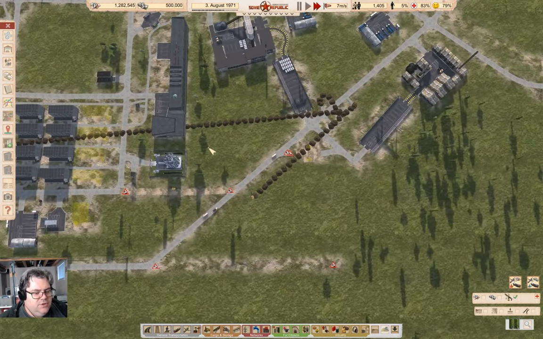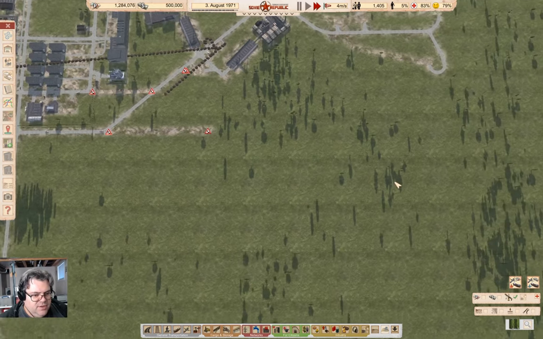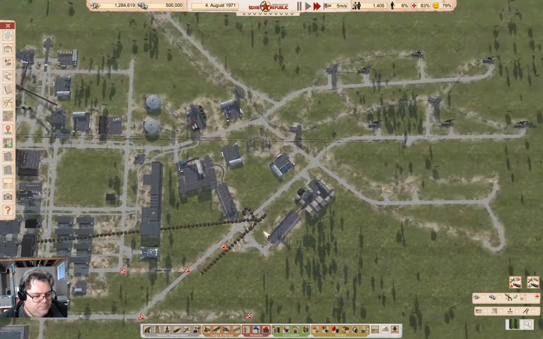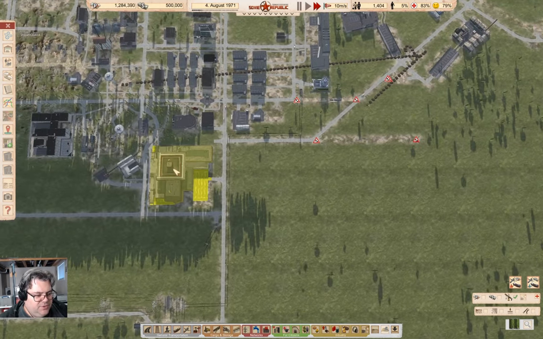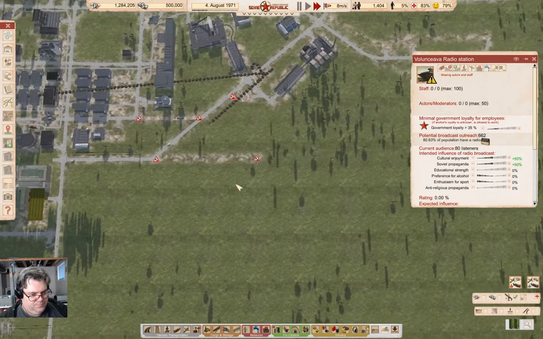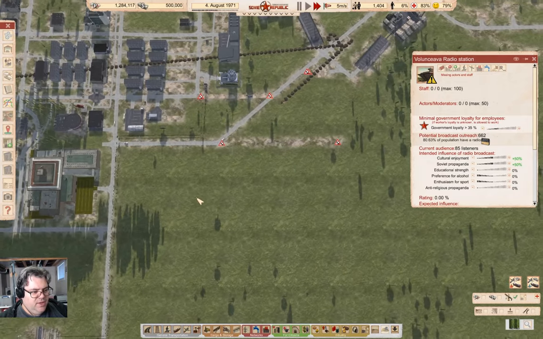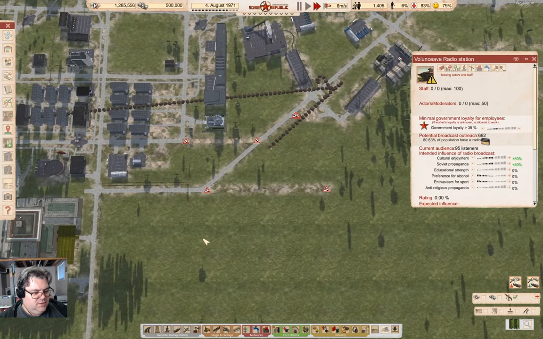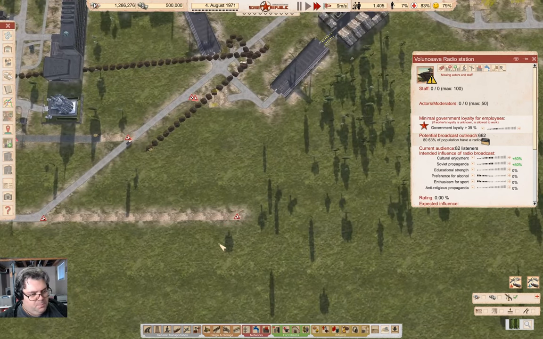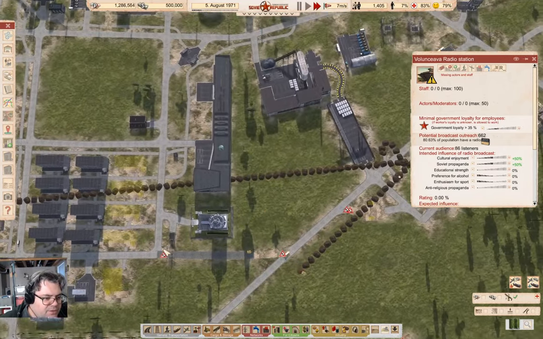Yeah, I think what I'm going to do is expand the residential out this way, down this way into this area. Then they'll be able to supply the radio station and the workers up here with basically a bus stop somewhere down here, right? So that's the idea, anyway. That is the idea.